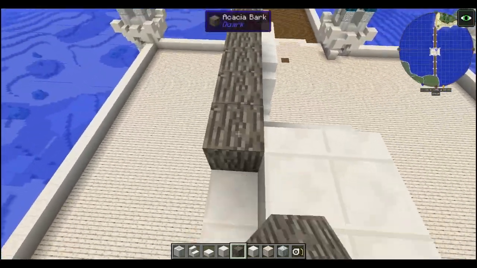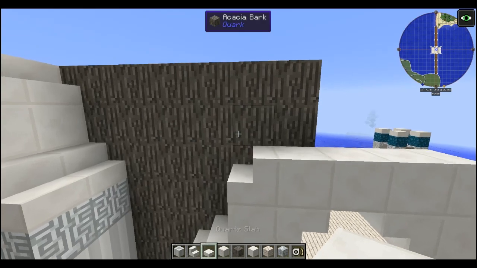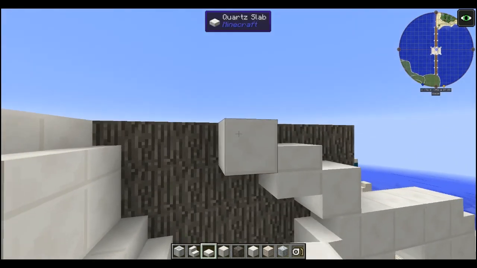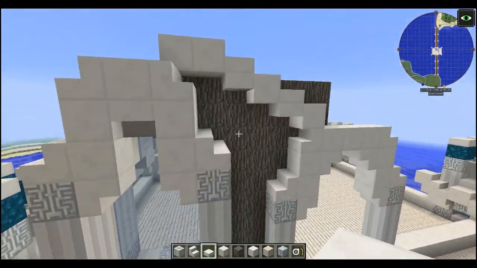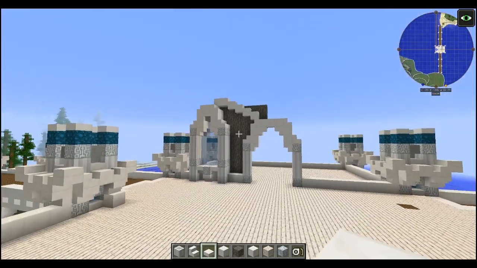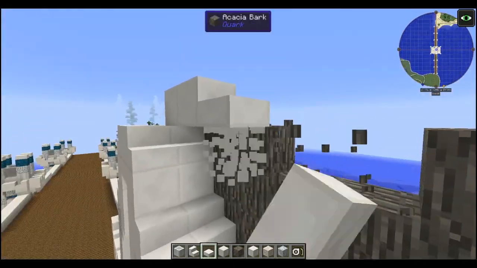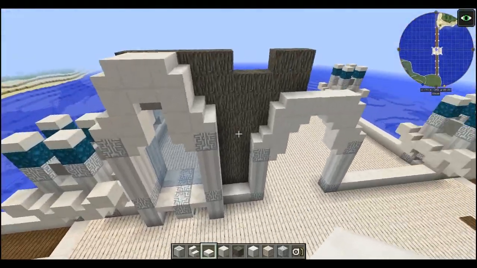So we're bringing this wall up here, and let's try something. Let's try bringing this up like this and kind of quartering it off. That doesn't look very good. I'm gonna repeat this on all the sides, and then we can work from there.